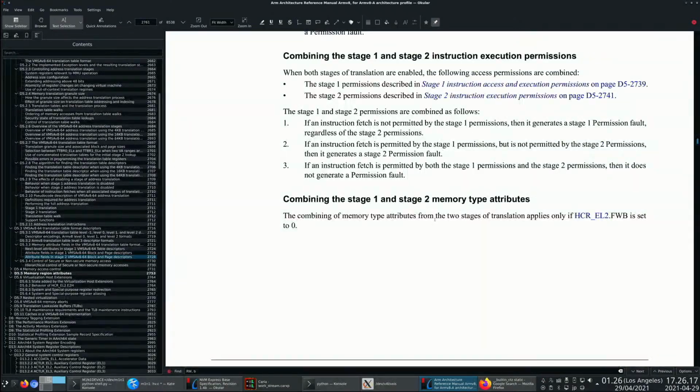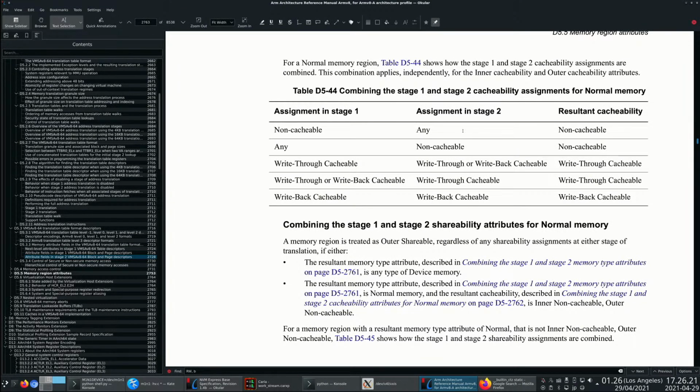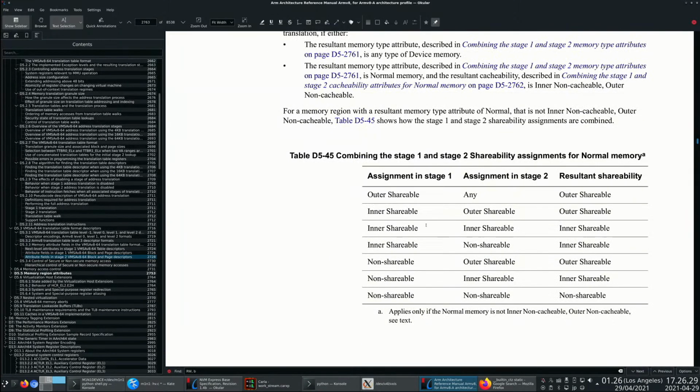So that's for normal memory. It's basically the least case. So in principle, I can just have non-shareable for everything. Yeah.